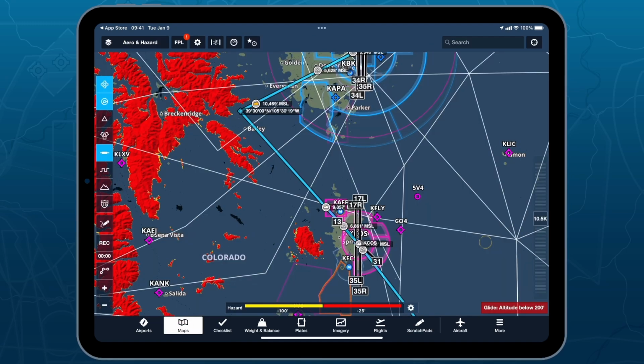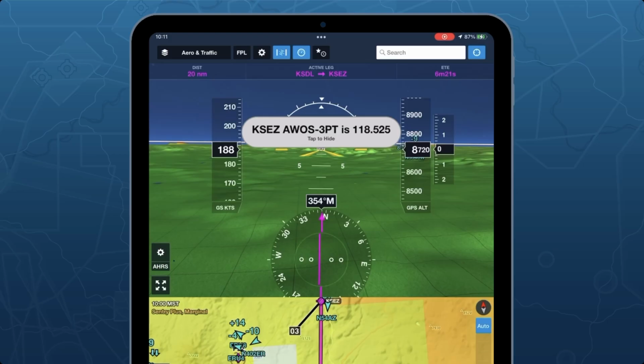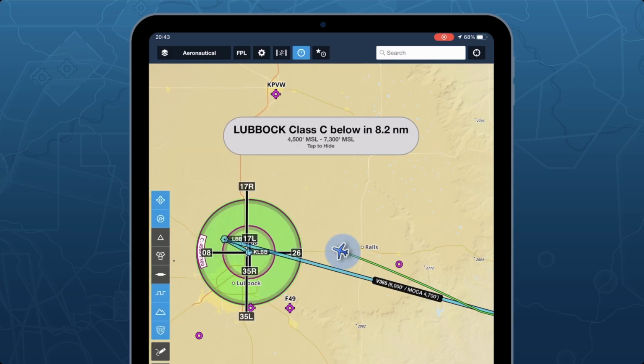So what map features do you guys really fly with? I typically fly with a few different ones. Airspace alerts, the destination weather frequency alerts. I think we have some slides that kind of show those, right, Jay? Yeah, here's the destination weather frequency alert. Perfect. And then let's see. Yeah, we've also got airspace alerts here as well.